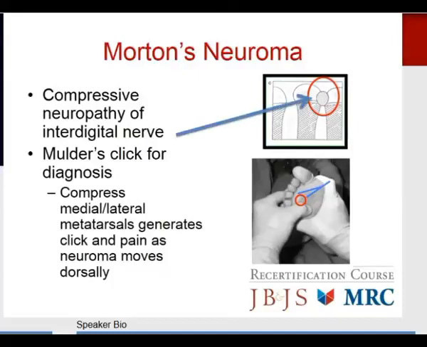So it's important to find a way to examine for Morton's neuroma that's very specific in that interspace between the third and fourth or second and third metatarsal heads. So we choose the Mulder's click test, which allows us to essentially deliver that neuroma to the dorsum of the foot between the metatarsal heads, and then we squeeze them together as we're delivering that nerve to the plantar surface of the foot, and that creates a click and subsequent pain that radiates into those digits. That's the diagnostic test for Morton's neuroma.